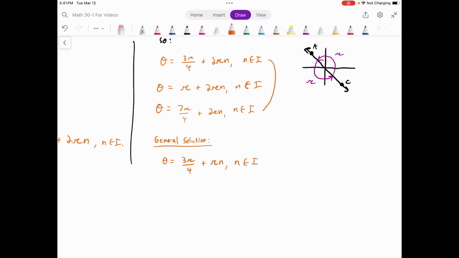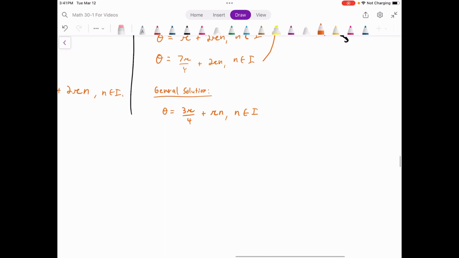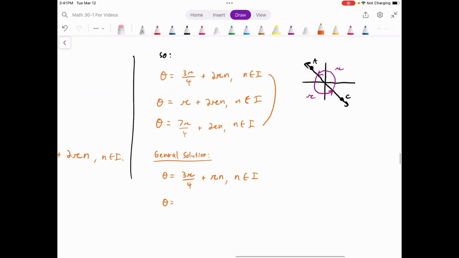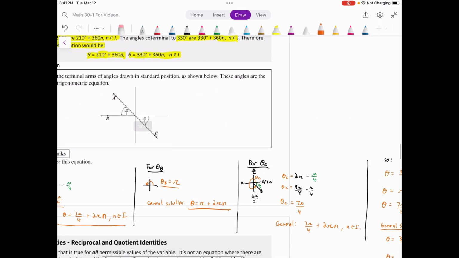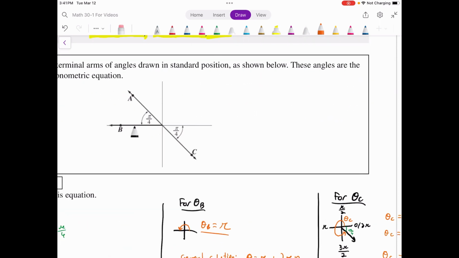Be very careful there. If you say plus 2 pi n, then you're leaving out this 7 pi over 4, right? That would go past this one and all the way around. So 3 pi over 4 plus multiples of pi. Now, is there any way to do that with this other one? Pi plus 2 pi n, right? If I just add pi to this, am I going to get another solution? No, right? It doesn't tell us that this terminal arm belongs to an angle that's a solution, okay? So that one, there's really no way to combine it, right? We couldn't just keep repeatedly adding the same angle to this and get back to there.